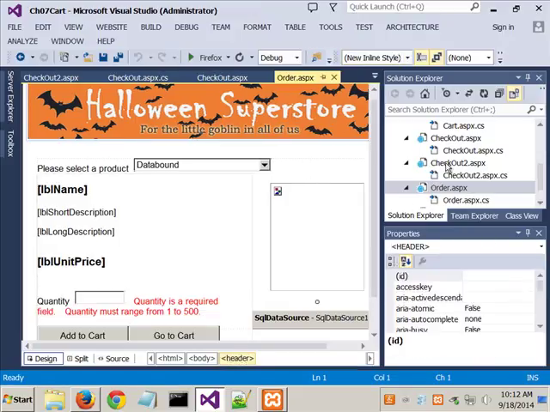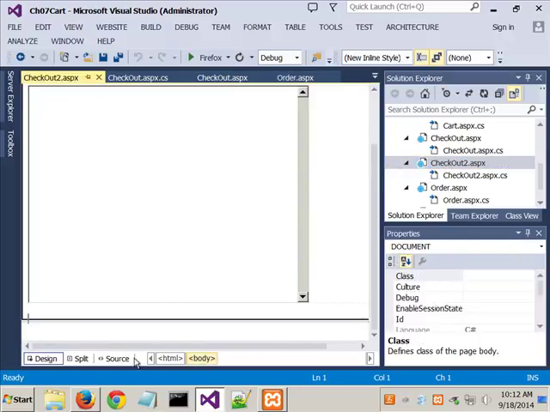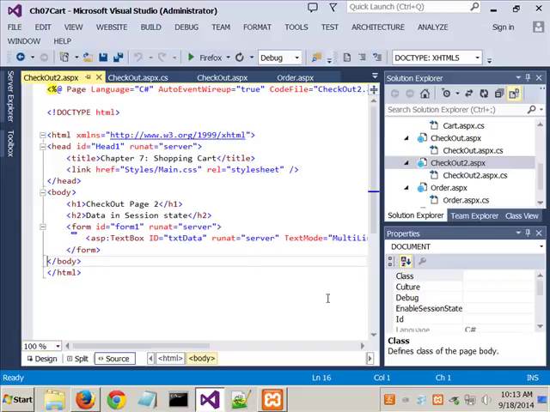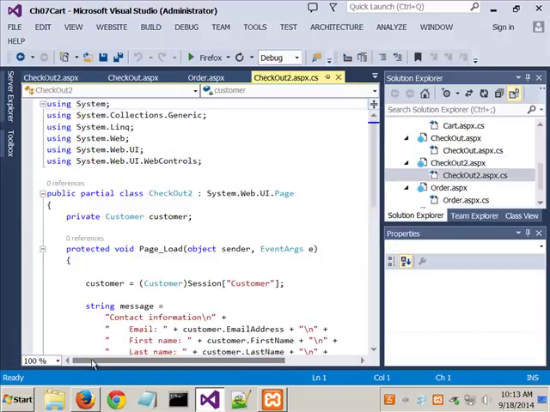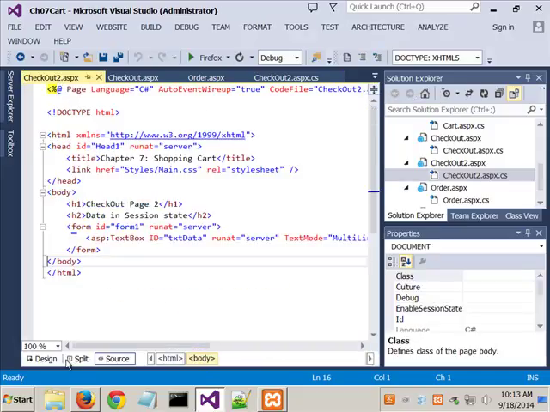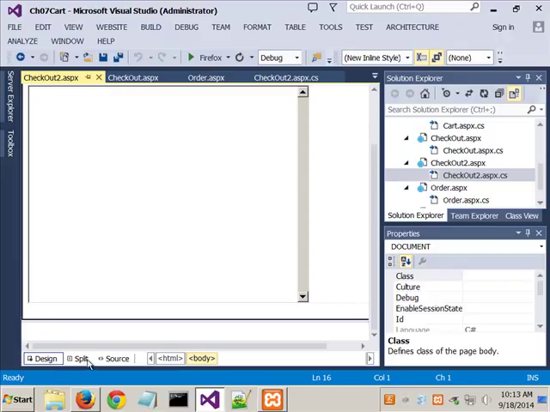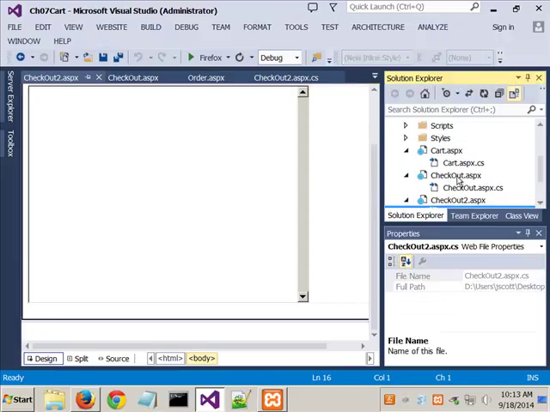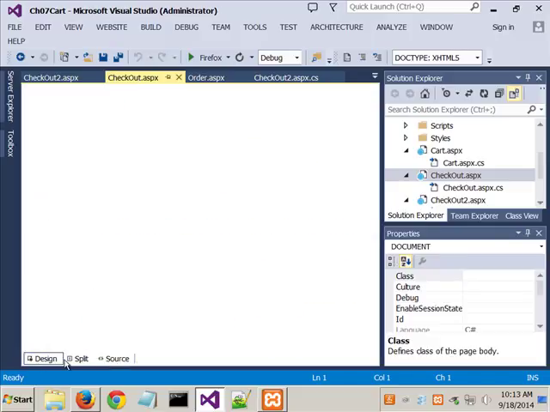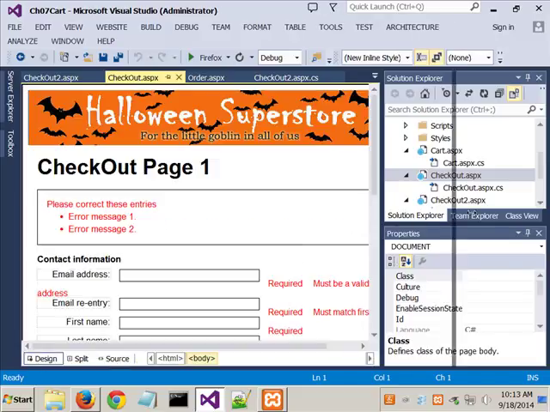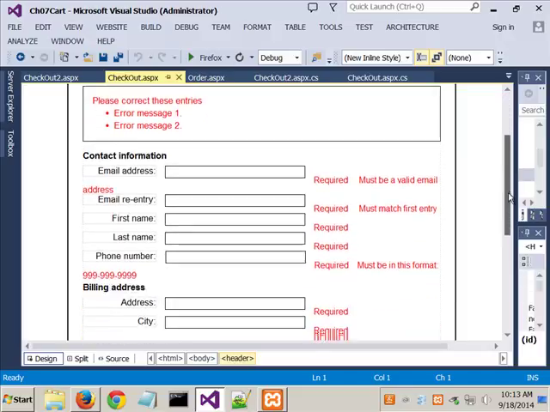And we'll bring up the checkout page. Checkout too. I don't remember. Maybe they didn't build it. I thought that they did on here. We've got an order page. Oh, it's the regular checkout page. There we go. All right. So all the stuff that's on here, you notice there's quite a few validators.